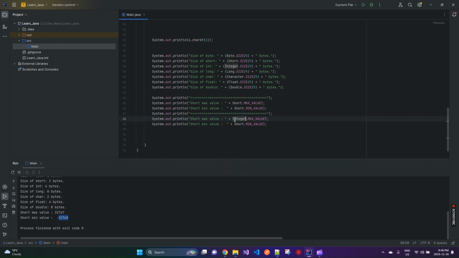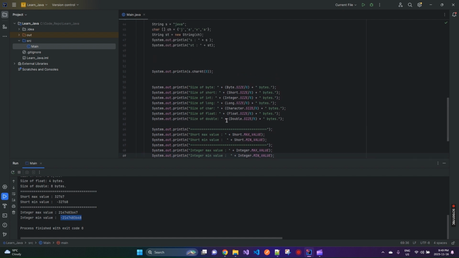Integer. Now run the code. So the max value is this big number for int, and the min value will be negative this number, all right? And you can try it for the rest.